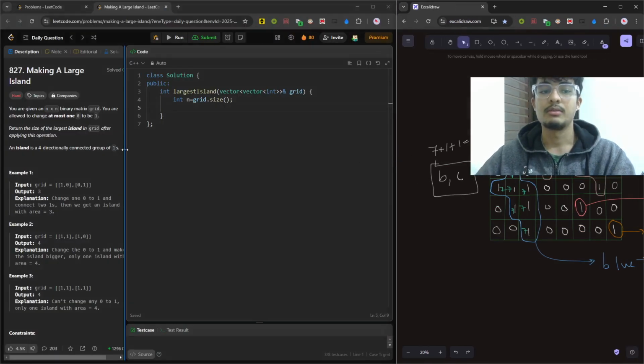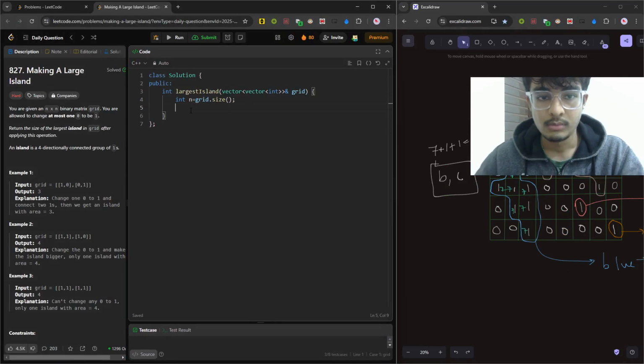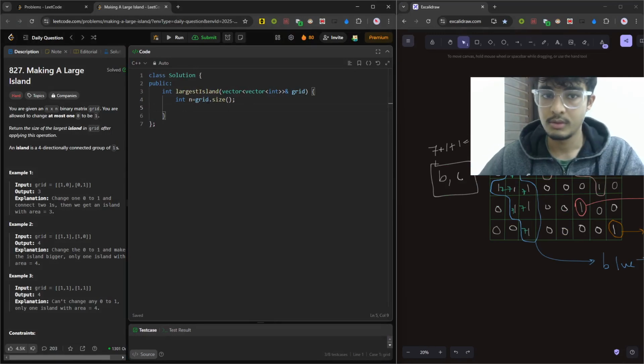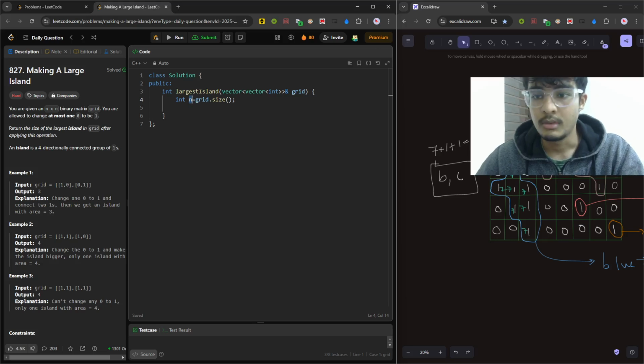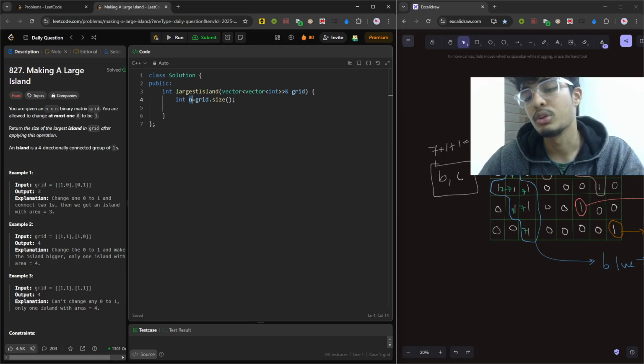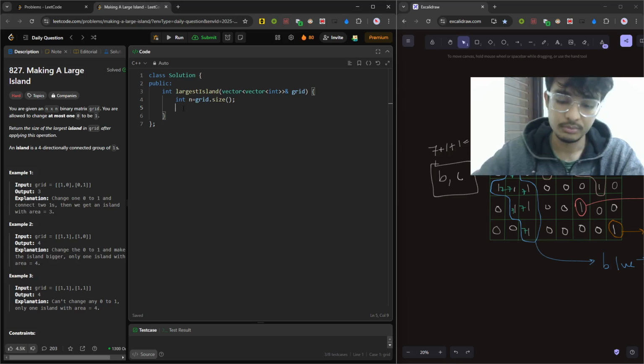Our grid is n by n, so we don't need the size of the column because both are the same. Now we will need one matrix which will tell whether any of these cells is already visited or not.